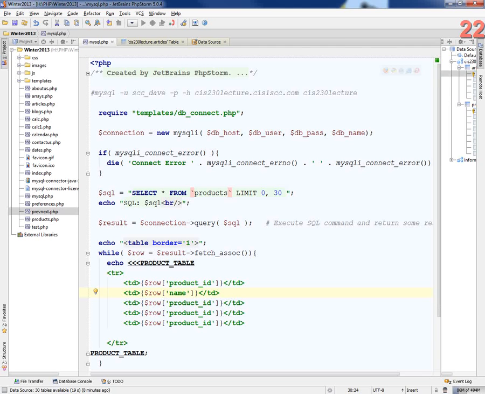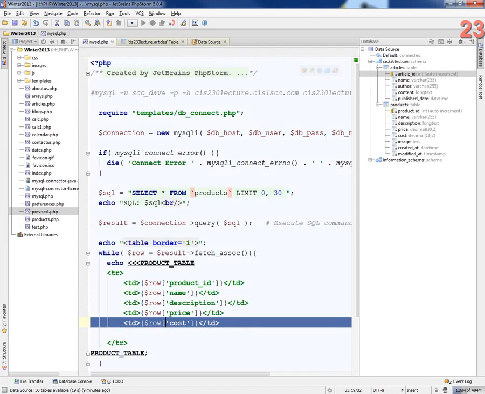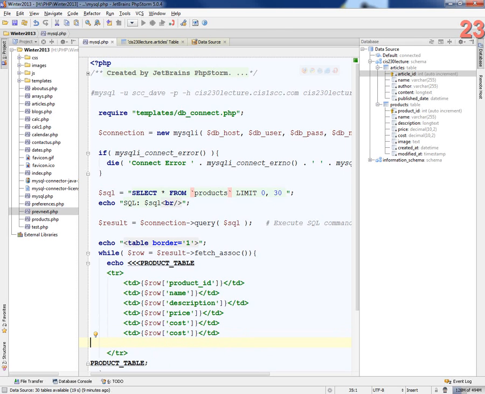And if I don't remember them, I have my little table over here. Name, description, price. So my description, price, cost, image, created at, modified at, right?